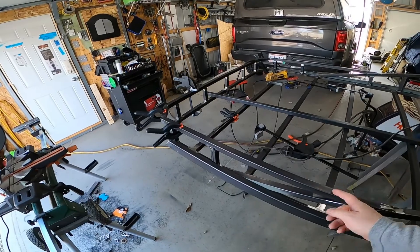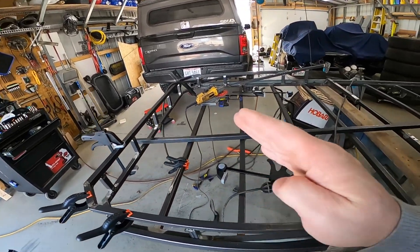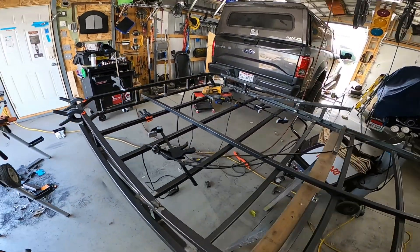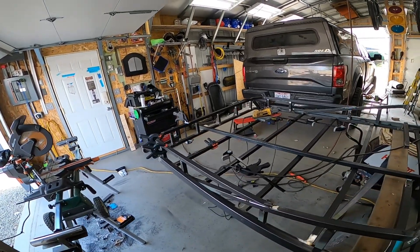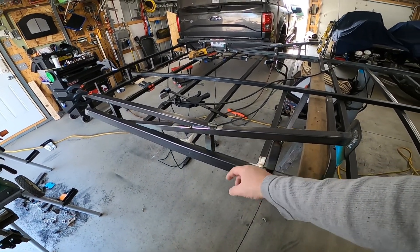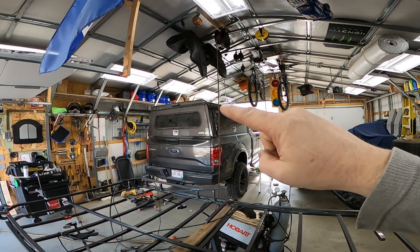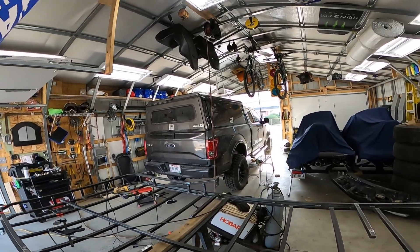Now I've got all these bars welded or tacked on. I'm going to add one more spine down the center to make it easier to strap stuff on and hopefully make it more rigid. I'm going to set it on the truck and see if it helped. I also need to do all my light tabs — six lights going across the front, a little light in this hole facing sideways, and the passenger side will have an awning with a light on the corner of the truck itself. Wiring will be covered in another video.